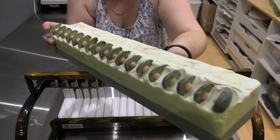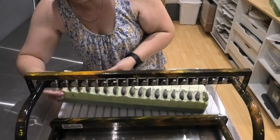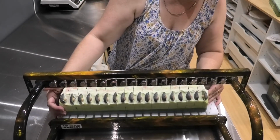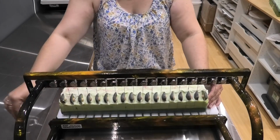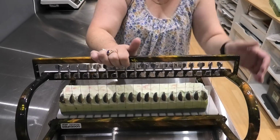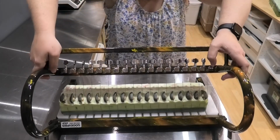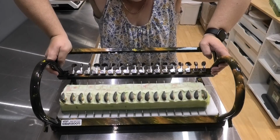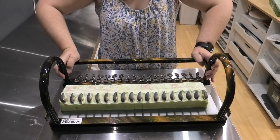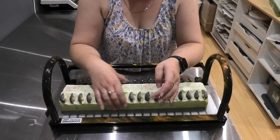Alright, so we are back to cut into the avocado soap. It's looking absolutely gorgeous. It smells beautiful as well. I did have a bit of trouble getting this one out of the mold. I thought I'd sorted out my issues with the Nurture soap mold by reducing my water, but it seems I have not, because it gave me all sorts of grief trying to get out of that mold. I'm almost at the point of looking for new molds. I've just had enough of it now because my other molds work fine with my recipe. There's something about the silicone mold on those Nurture soap molds that just drives me nuts.